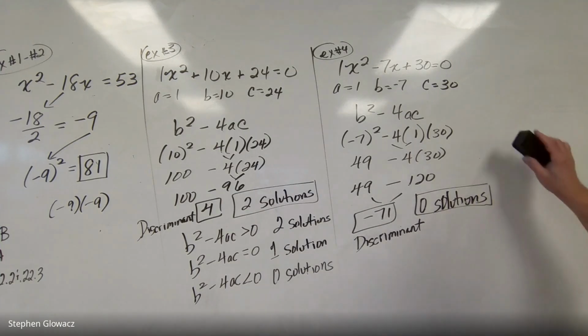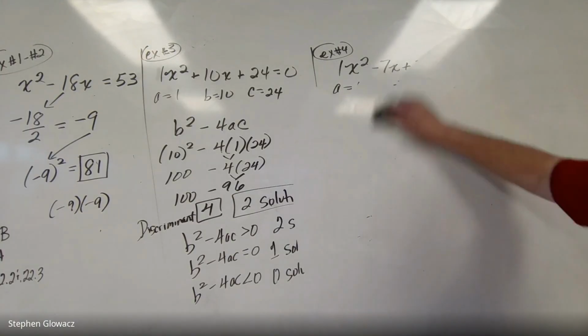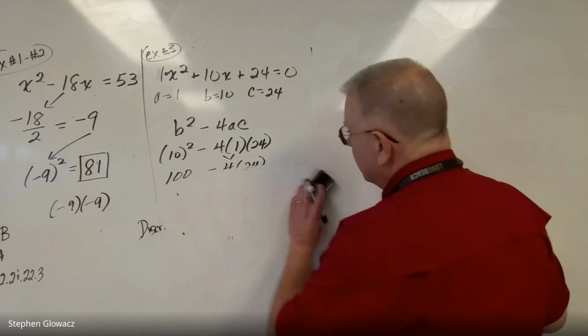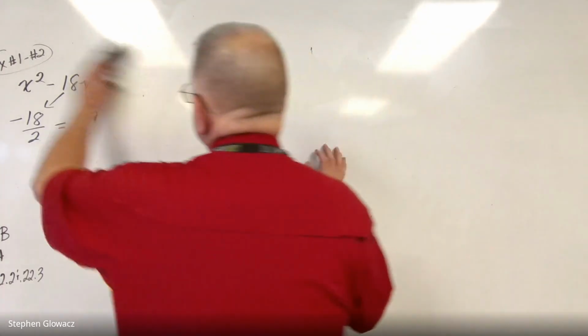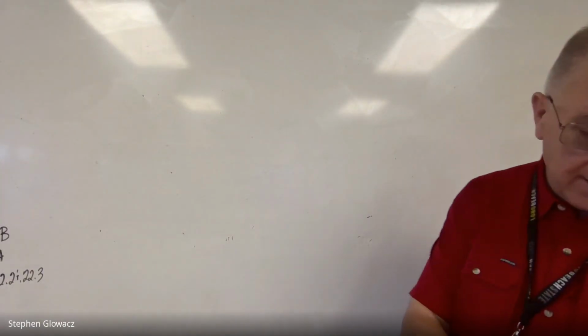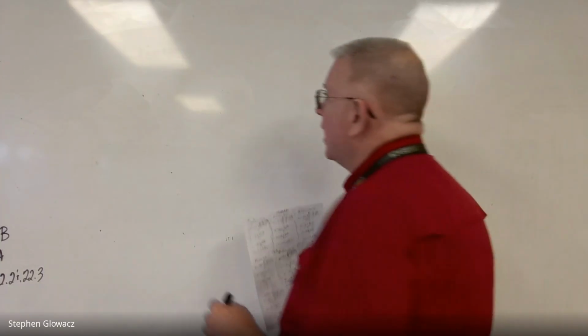All right, so now let's go ahead and erase all of this. And the last part of this lesson, we're going to be looking at the quadratic formula. And we're going to do 2 examples, even though the last 2 problems, 5 and 6, you're going to handle them the same way. But let's go ahead and take a look at how we do this.